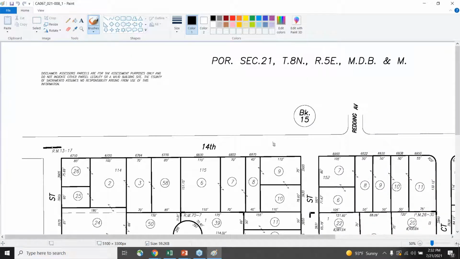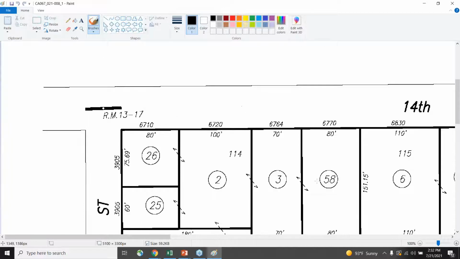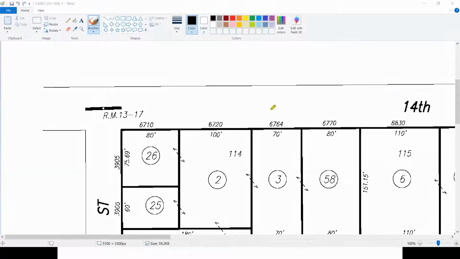So I can actually see here the measurements. So you can see here, and I lost my cursor, where'd it go? I'm going to use my own highlighter so you can see the recorded measurements for each and every parcel, which is cool. These ones are actually very clear. Some of them are not as clear. But really, really great. And I can see which lot it is. I would need to look back at the APN to get lot, block, all that good stuff to figure out exactly which parcel it is. But it's nice that you have those free assessor parcel maps if you'd like.